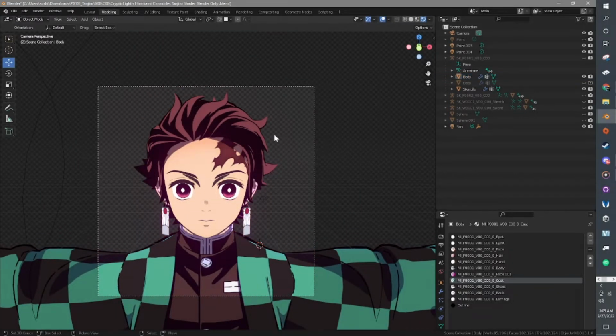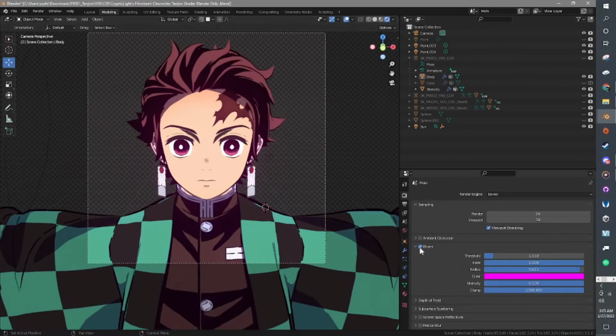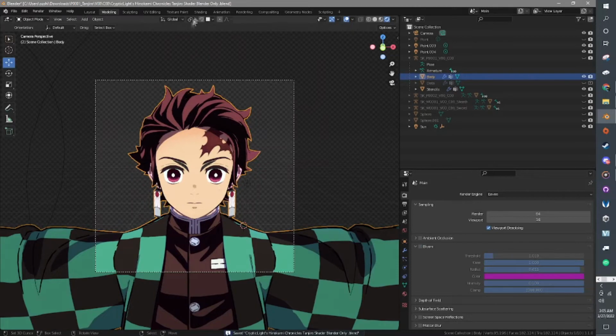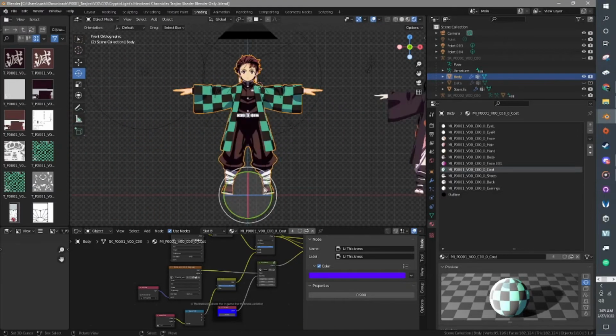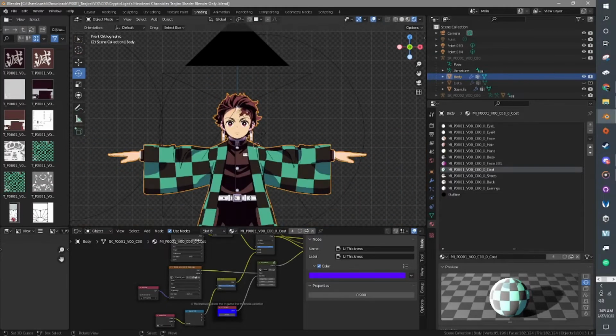So, for rendering, first let me explain what I have going on here. I have a bloom effect, which gives it a little ambiance. You can copy these settings if you want to, for this example. For now, I'm going to be posing the model to do a render. I'm going to do a simple one, the panel selection Tanjiro pose with him holding the Wisteria flower. I'm not going to do the background, I'm just going to do the pose.